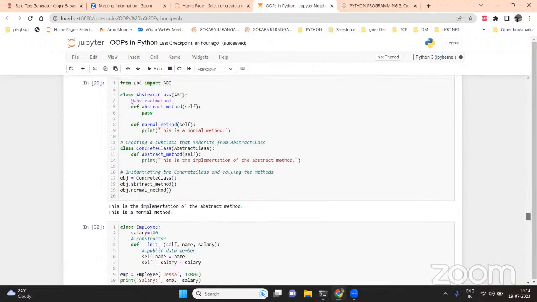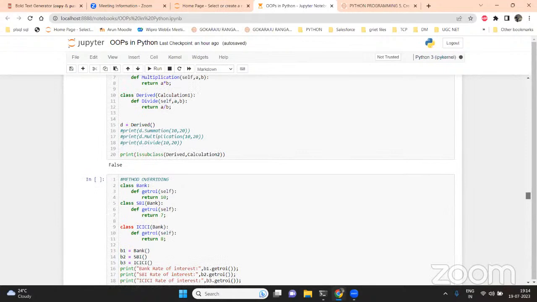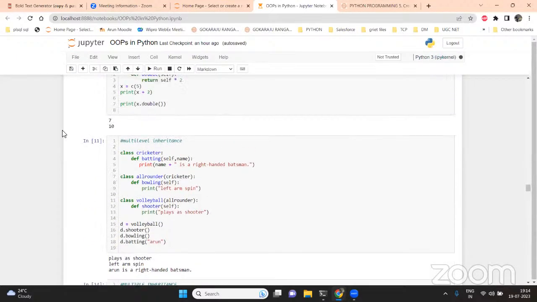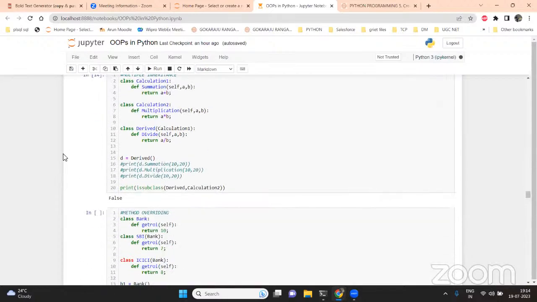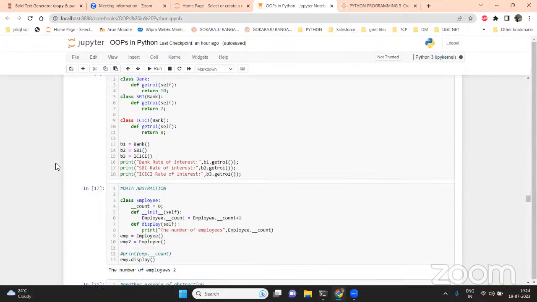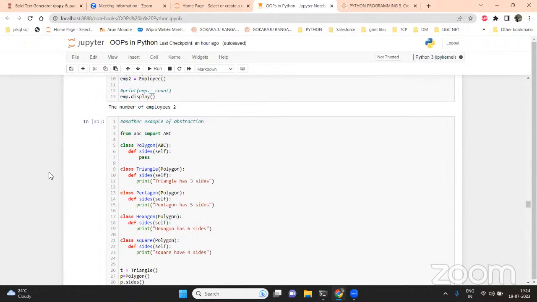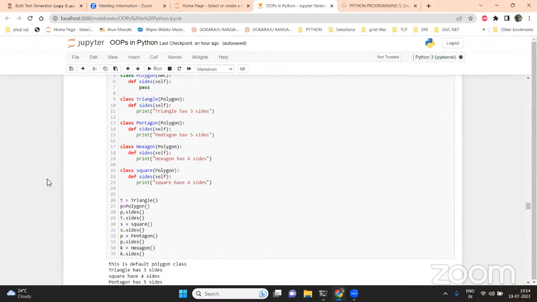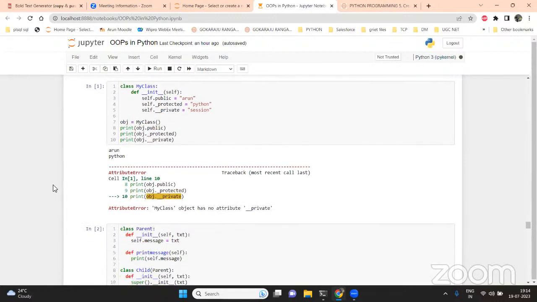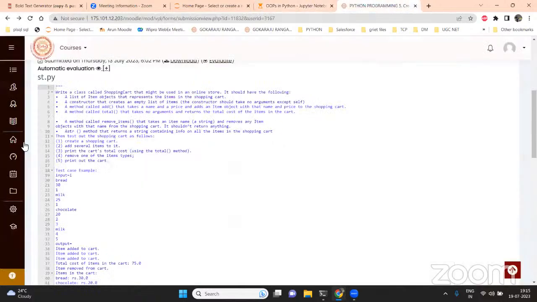So I think in the last class we covered inheritance, multiple inheritance, multi-level inheritance, and method overriding, correct? Does anyone have any doubt in those concepts? Okay, so let us not waste time. Those who have doubts in those inheritance concepts, please meet me personally. I will clarify that.